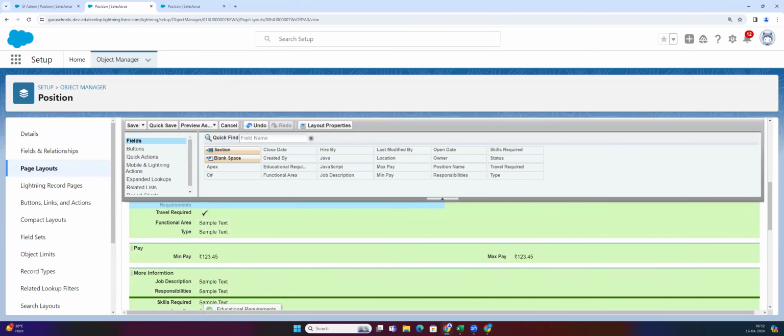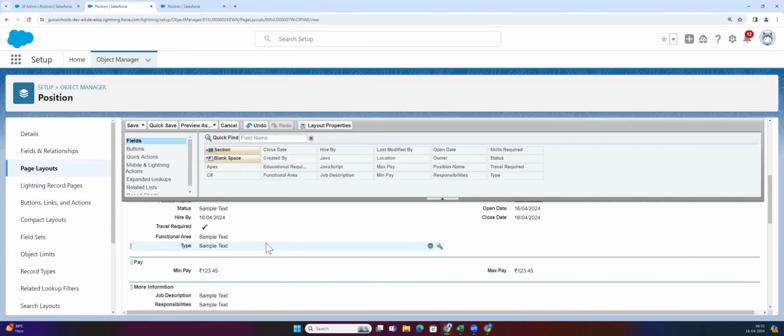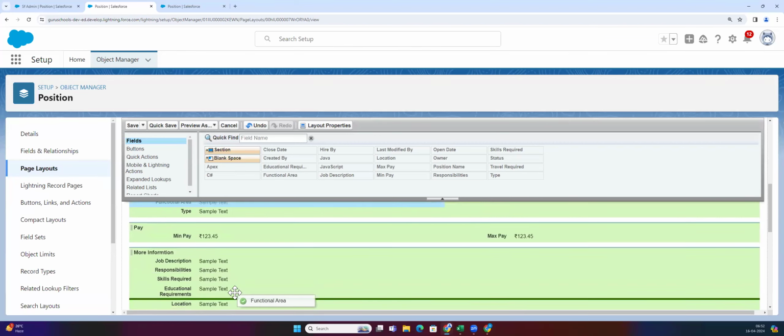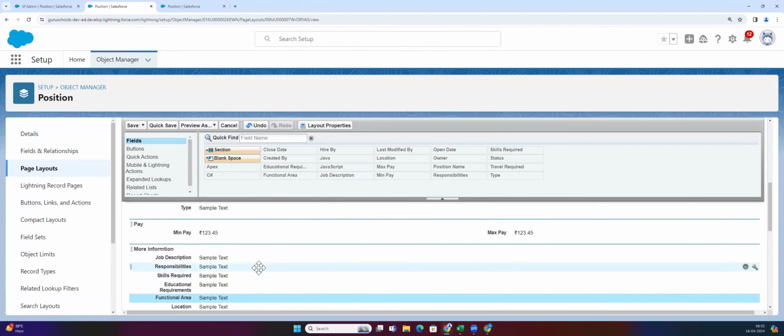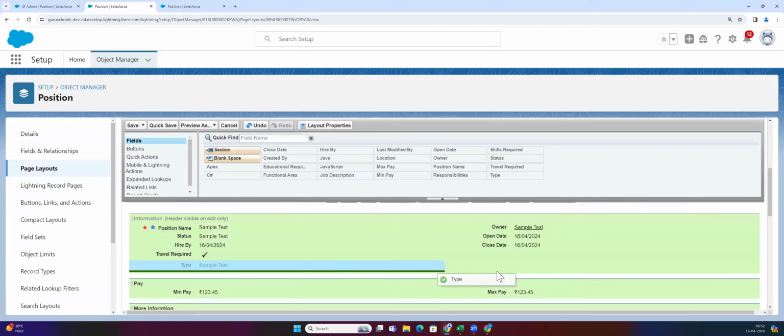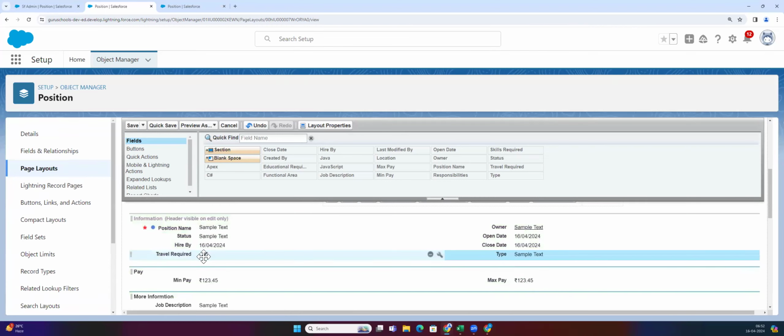Add this educational requirement, functional text. That's it. That's what I wanted to do. Just a minute, guys.